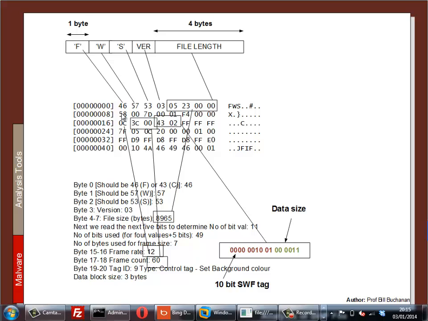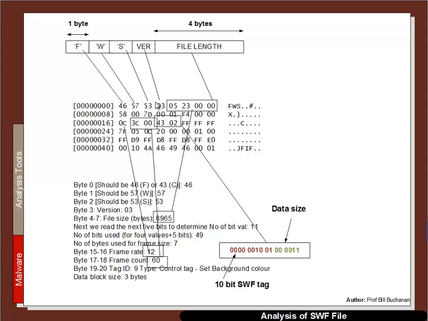The next bytes will define the minimum x and minimum y, and the maximum x and maximum y. So this whole line here is defining this. It defines the number of bits that we have in each of the x, y coordinates there. If you want to see this in more detail, then I've added the specification on the website.